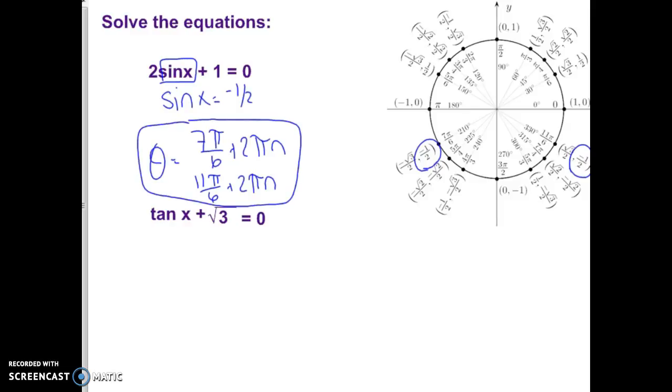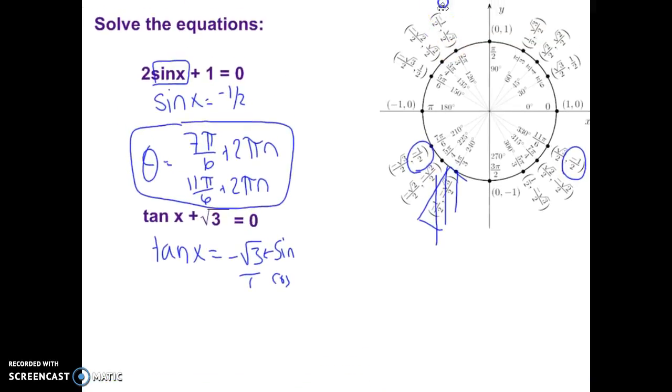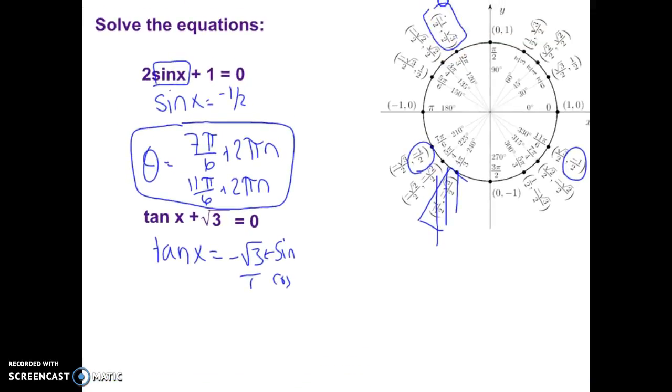Let's try another example. Try the tangent. Remember, tangent is sine over cosine. So now I will try the tangent. I need to find where the tangent of x equals negative root 3. So sine over cosine. I need to look on my chart at where the sine is this numerator, and cosine is going to be 1. So this would give me a negative version of it. So this would give me negative root 3. And then down here, this would give me negative root 3.